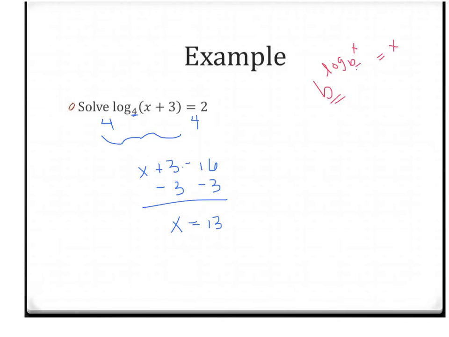Okay. Now there are times that you could actually do this without exponentiating, and so this is one of those times. You could refer back to 8.3 and change this from being in logarithmic form to exponential form. So remember then that we would have 4 to the second power equals x plus 3 and that would give you the same equation. But depends on where your variables are. There are times you are going to have to exponentiate, so we're going to practice that.